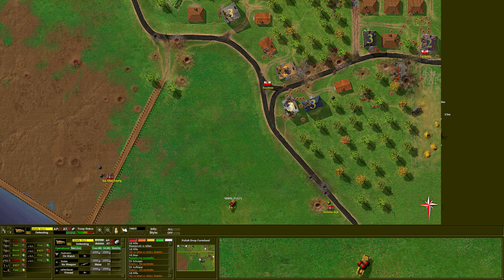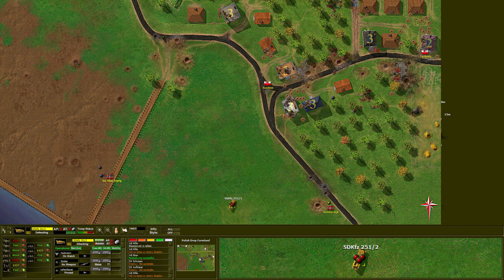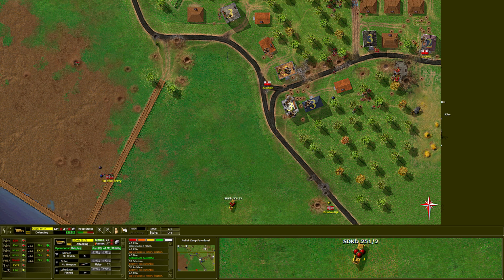The Sonderkraftfahrzeug is thoroughly suppressed by fire from multiple Vickers medium machine guns. The crew are sheltered inside as bullets ping and ricochet off the hull. They do not dare raise their heads or observe outside the vehicle.